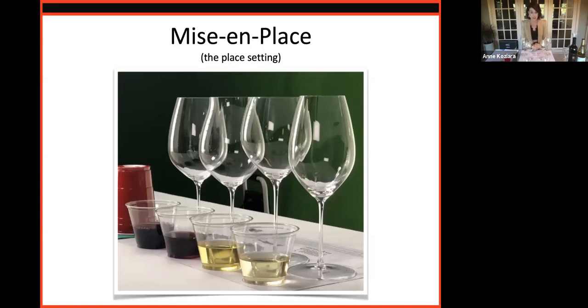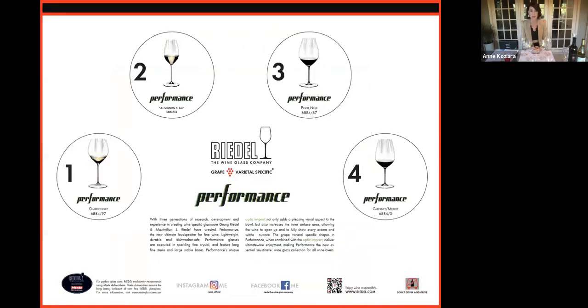We have four glasses of different shapes and sizes, and then you can certainly pour from the bottle, but what I like to do is actually have a couple of plastic cups positioned, and we'll go over that here momentarily. So it starts with the tasting mat, which was in the box. And on the tasting mat, you have four circles, positions 1, 2, 3, and 4.